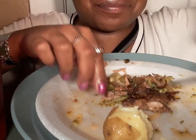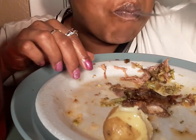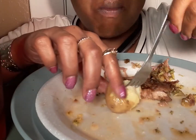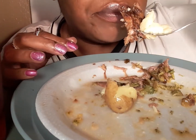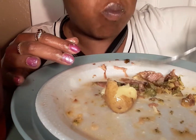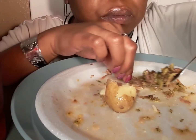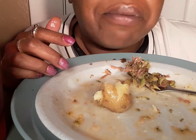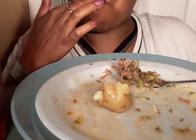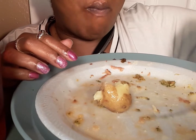Okay. More room, y'all. I'm about to finish this. No more potato. She can't do that potato. I'm about to sleep.